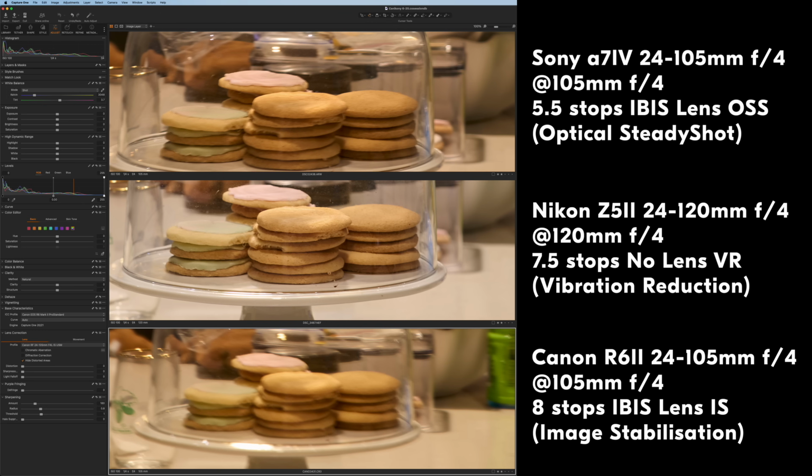I would absolutely believe that there are different algorithms for video versus stills. So I get that. And we saw in the video test that the Sony, this same lens, was able to keep up with the Nikon, even though the Nikon does not have any stabilization in this lens. And the Canon was doing the best in that walking test. When it comes to this handheld test at a quarter of a second, I don't believe it's to do with soft focus, because again, I saw these results over and over again.